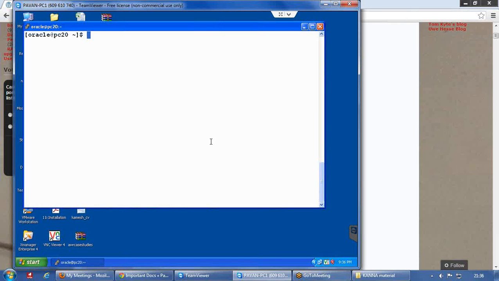Yeah, init 6 means you want to restart your Linux server. Init 0 means you want to shut down. Init 1 also for restart. Init 6 is also for restart. So for restarting you can use two commands, either init 1 or init 6, but for shutdown it will be init 0.